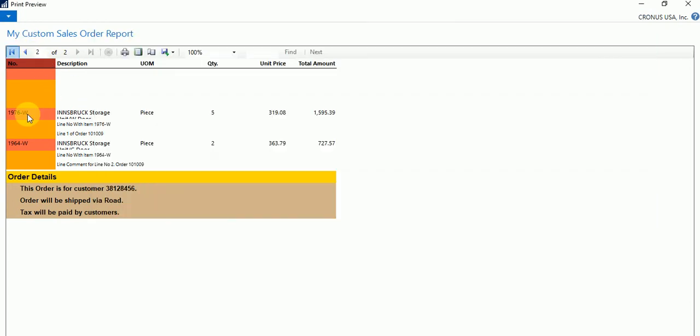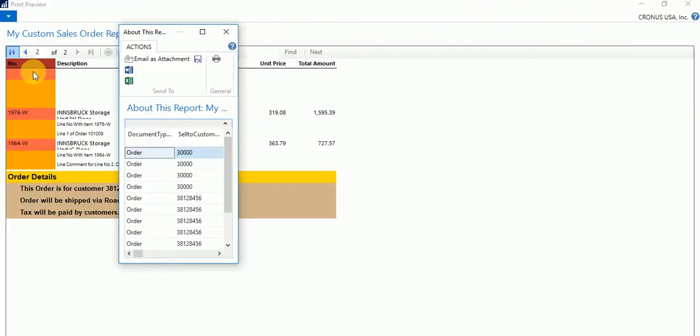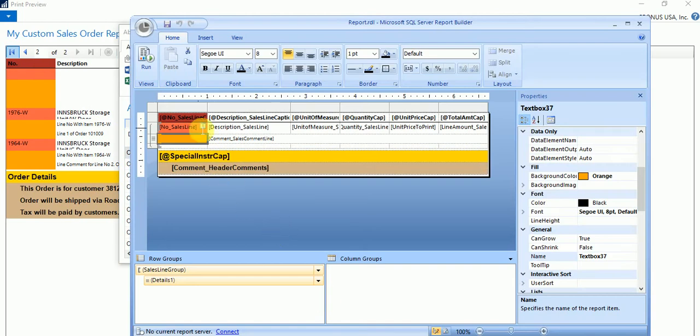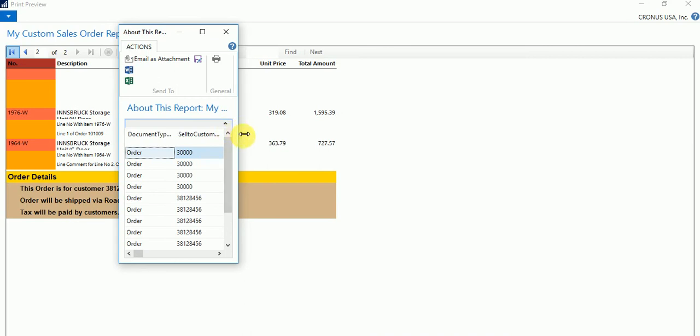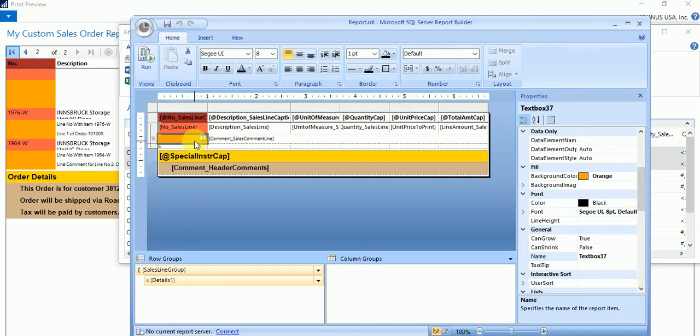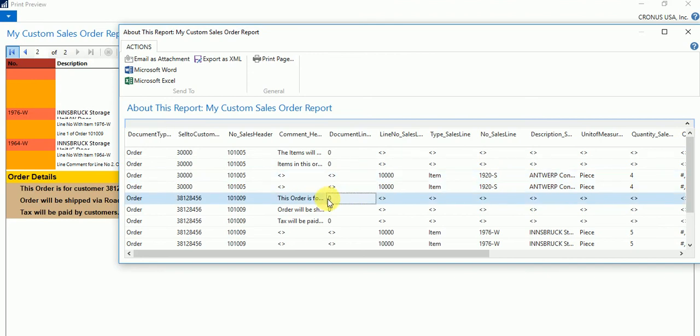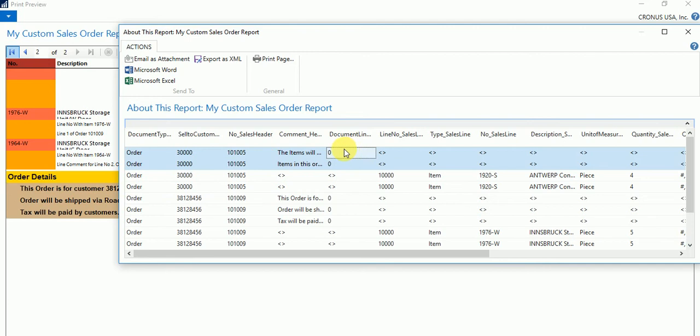So let's see the data set, and then we will understand why it is happening. Windows F1. So even if the record does not have data, it will print it. If you see where the line details should be printed, which is this record, it is printing it every time for these many times. For the first data item, it is printing it twice, right? And then you have the comments, which are blank for the headers, and then you have the body details which are coming. So that's why it is repeating.